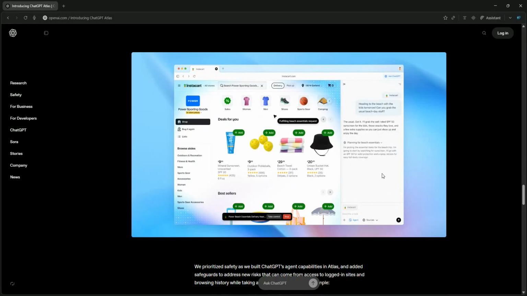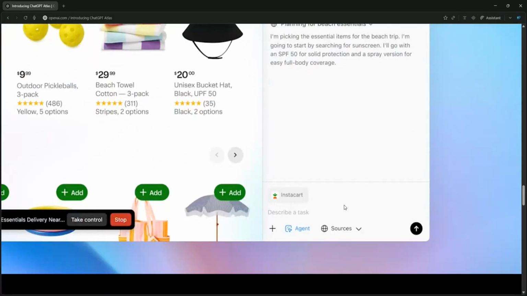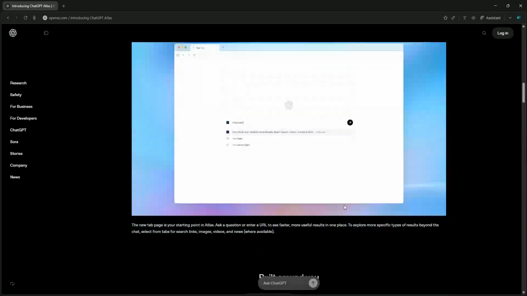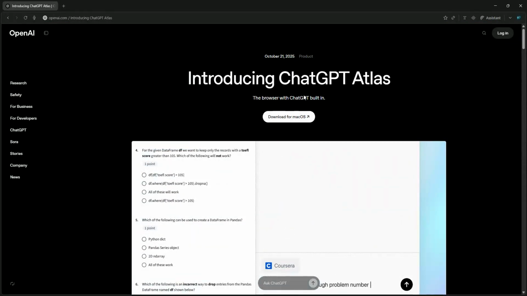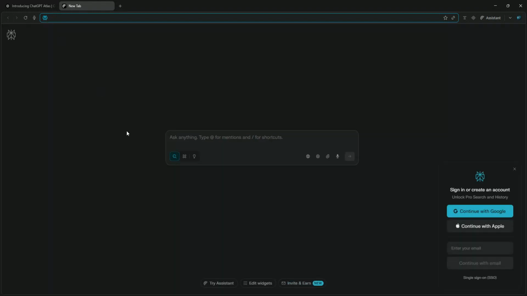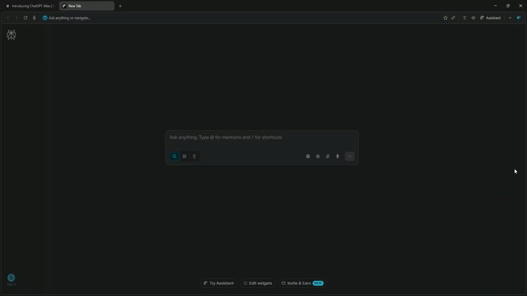Just one extra thing is here, this side button. If I show you, currently this is not available for Windows users, and it is only available for Mac users. But the browser which I am using here is called Perplexity, and this browser is 100% the same as the ChatGPT Atlas browser. Now, how will the ChatGPT Atlas browser work?